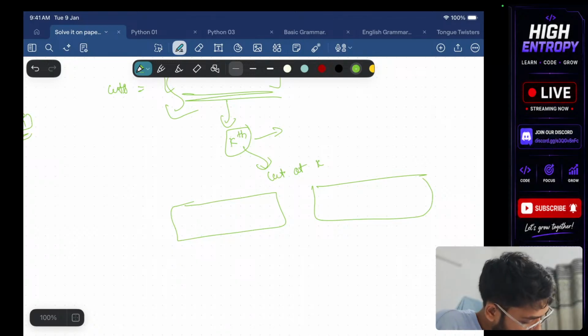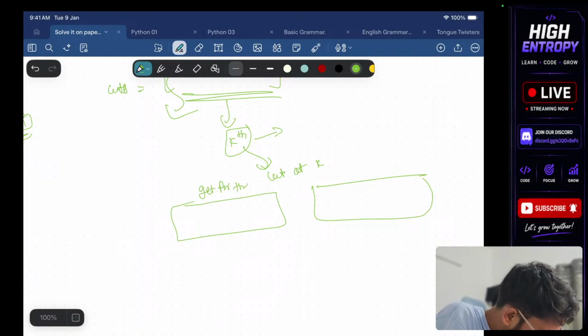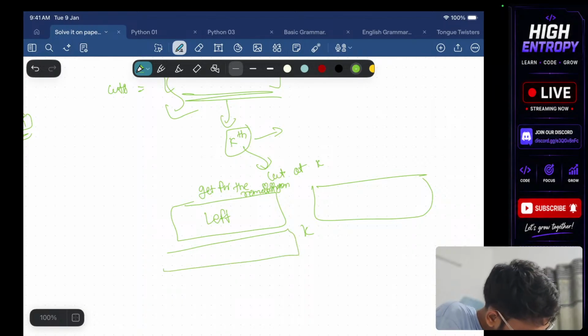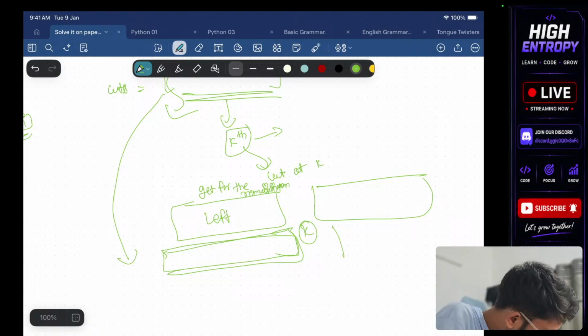For the remaining one on the left, because you split it at k, before k, whatever the length, you will provide a cuts array, and here also you will provide a cuts array.